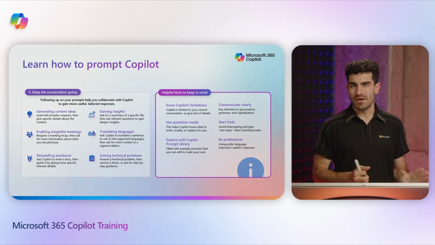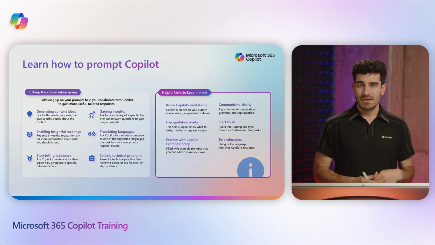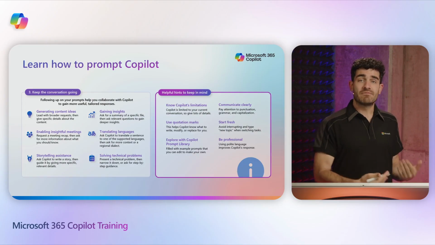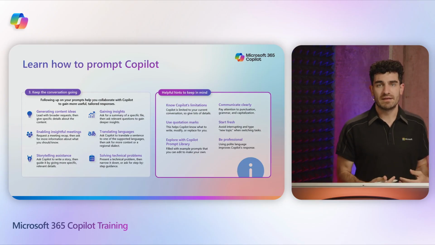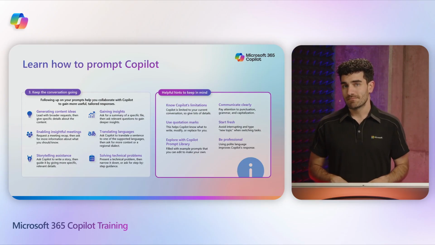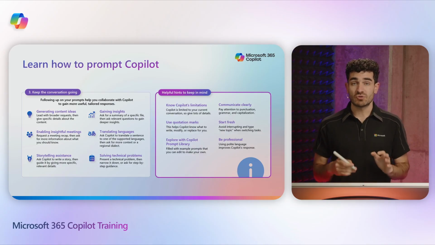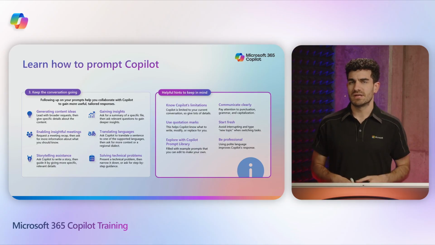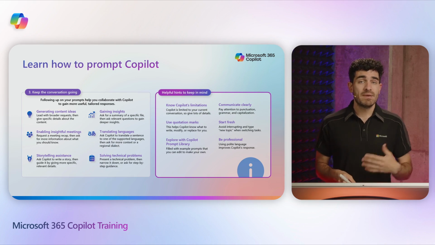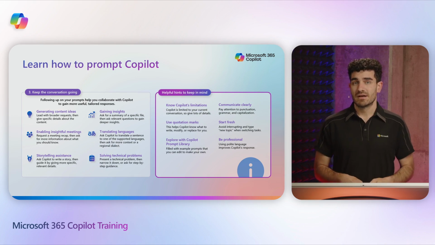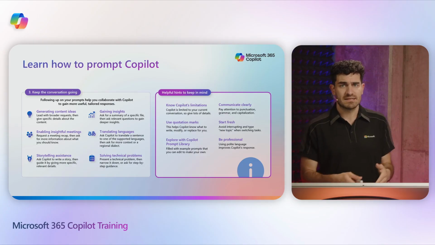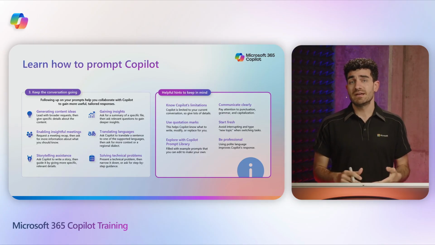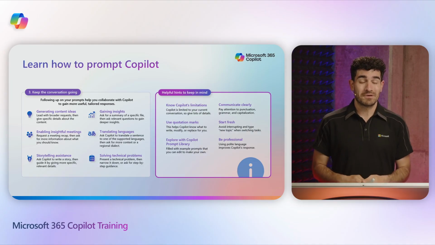Here are just a few other key tips for prompting. Your initial prompt is just the beginning. You can refine the response by asking follow-up questions to guide Copilot towards the best outcome. Copilot excels at translating languages. Large language models have a strong understanding of a wide array of languages, making localization easier. Copilot can assist with creative tasks, such as inventing something, or creating a narrative, or developing a storytelling demo of your organization's products.